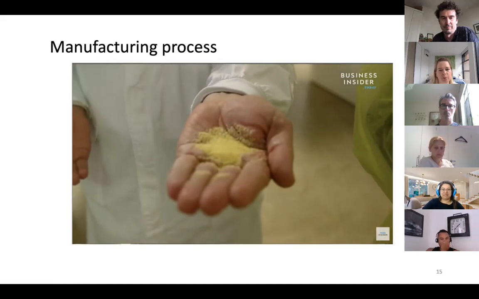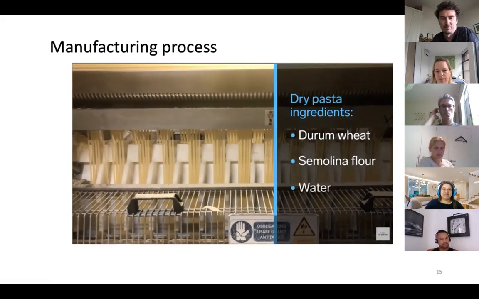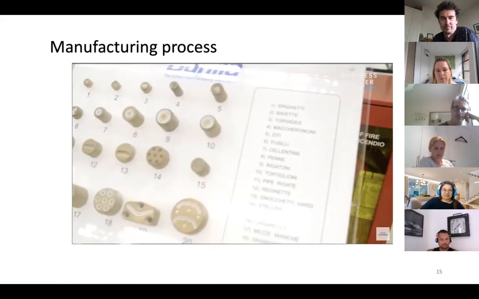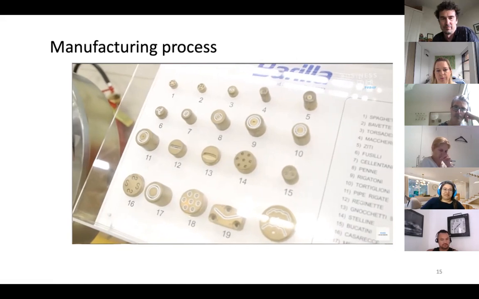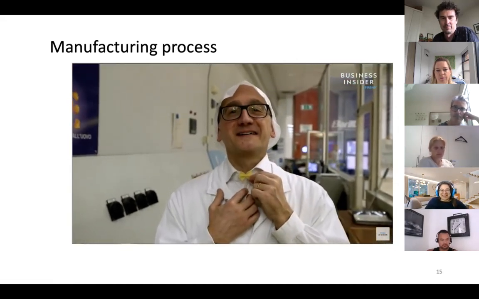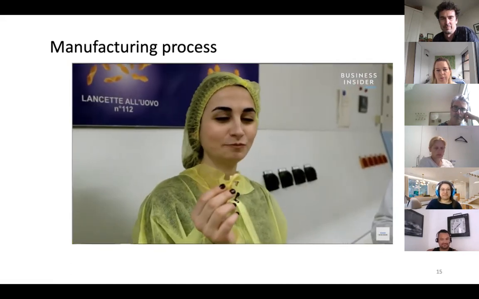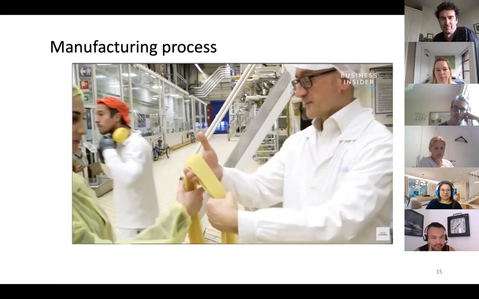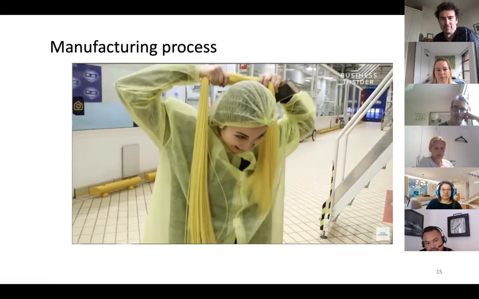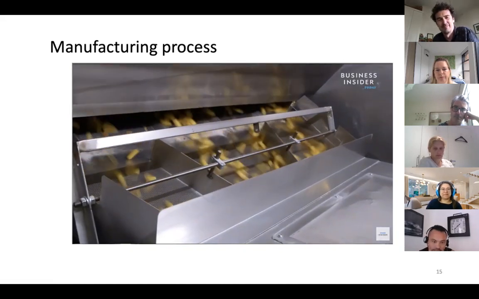The recipe for dry pasta is simple. It only takes durum wheat, semolina flour, and water to make dough. Barilla then takes the dough and turns it into 103 different shapes, including long strands of spaghetti and bow ties of farfalle. Machines punch out each shape before the pasta goes through the drying process. This process allows the pasta to preserve itself so that nothing else is needed to keep it fresh. And this is what gives the boxed yellow carbs a longer shelf life than most other products.